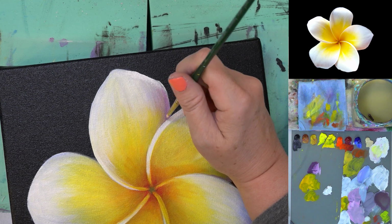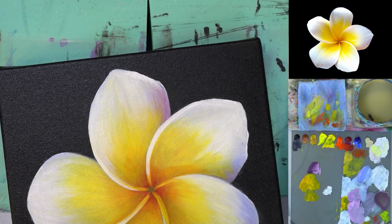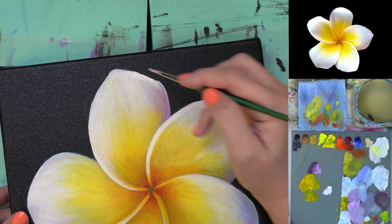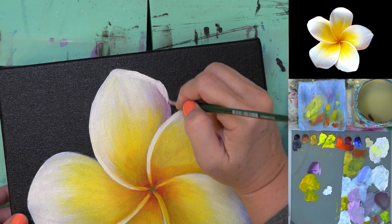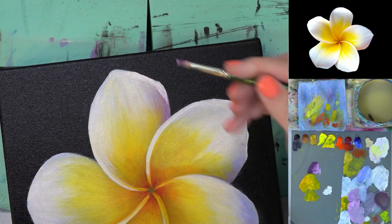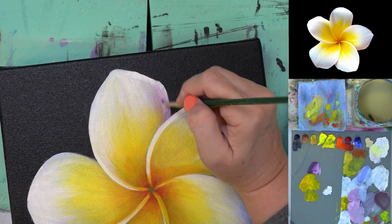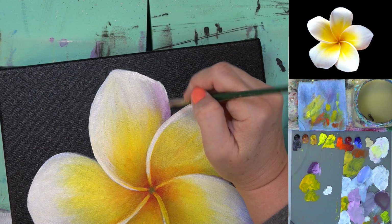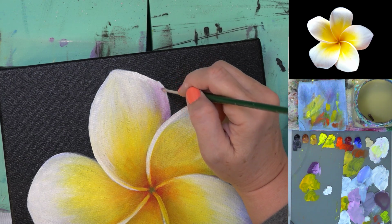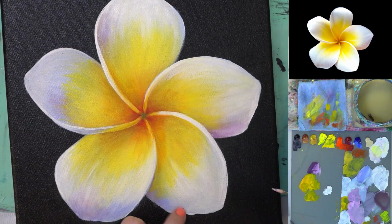Okay. This is just white coming back in the opposite direction. Wipe that brush off. Dab it to blend it. Okay, there we go. That whole thing could have been avoided if I just noticed that little bit right there wasn't connected right.